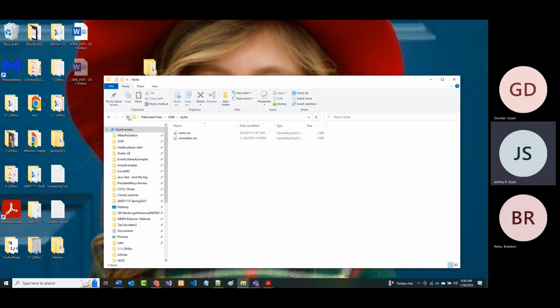All right. Now, the other thing too, and I'm just going to mention some stuff to you as we get through this. It's not that big a thing, but historically, most people don't call this folder styles, they call it CSS. Totally fine to call it styles. You could call it anything in the world you want.